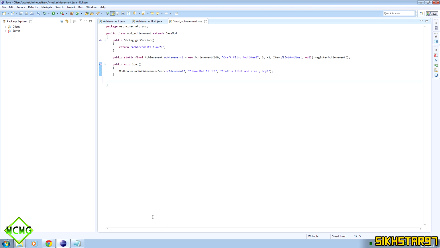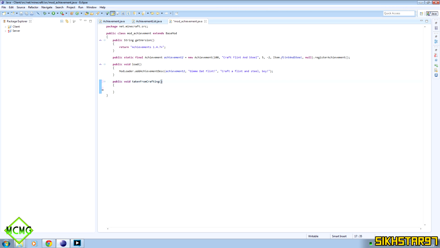So we're going to first create this method. So we put here public void taken lowercase from with a capital F and then crafting with a capital C, brackets, and then put some braces. Yeah, I found out they're called braces, the curly brackets. Put some braces, and now we first have to put some arguments or parameters, whatever you want to call it, inside these brackets here, and then the actual contents of the braces, which will allow this achievement to get triggered when such and such thing is taken from the crafting.